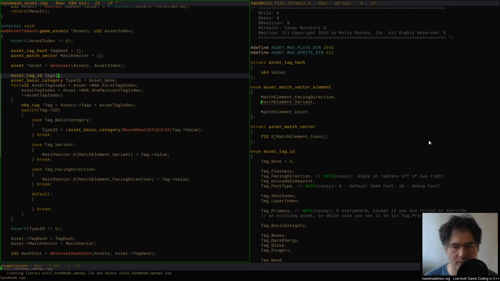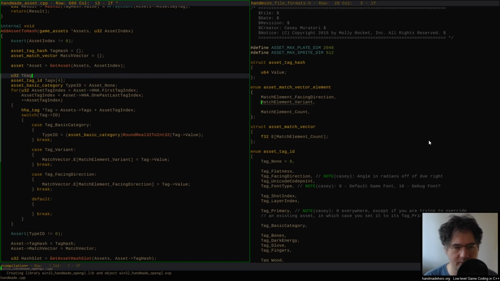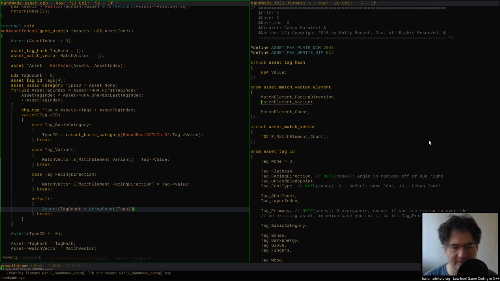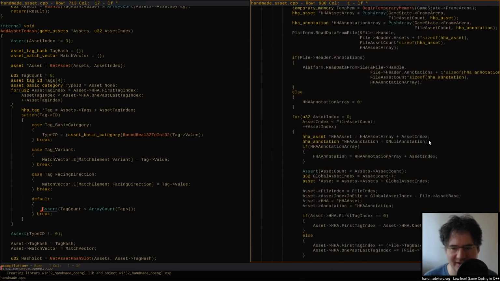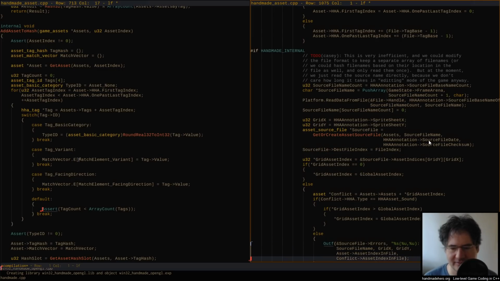We know that this is only allowed to have 4, right? And we know that we've got our tag count, which we'd start with here. And so what we do here is say, look, we know that the tag count in this case has to be less than the tag size. In this particular case, what we really want to do is produce an error here. And we want to produce an error on the asset system. So what we probably want is not an assertion. We want like this, right?